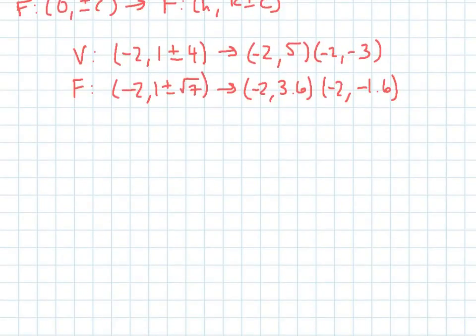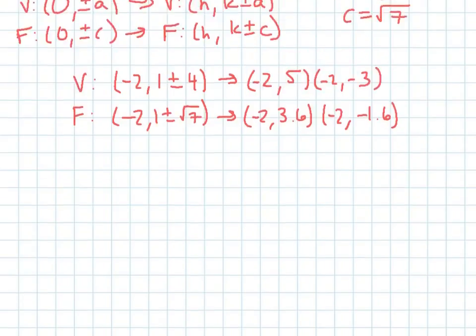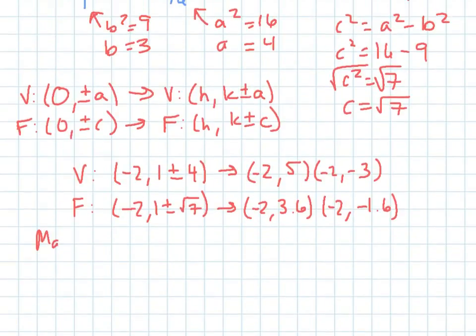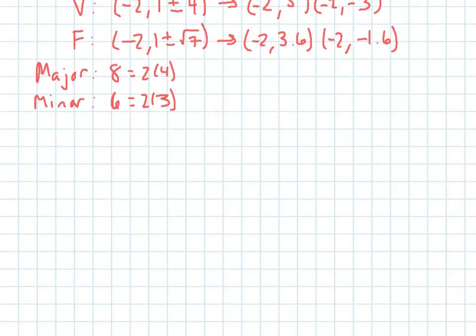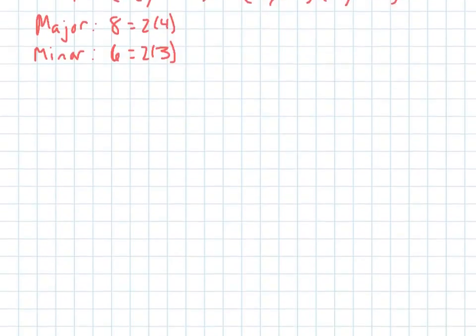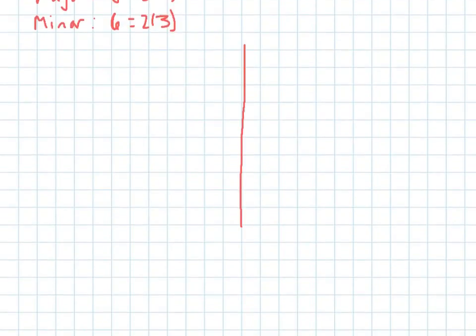Okay, so here I've got all the important stuff. If you want to state the major axis, minor axis, that's fine. Major would be 8, because 2 times 4. Minor would be 6, because 2 times 3. But here, because you're not labeling it, I'll let it slide from now since we're moving stuff, because you've already added something to it. Let's take something off your plate, so don't worry about the major and minor axis so much. But if you wanted to find it, that was what it would be. So let's make an xy coordinate plane here.